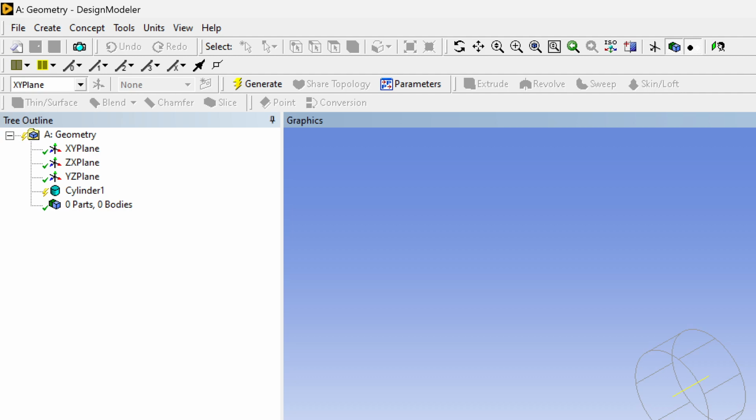But how to build this cylinder? This is just your default thing that pops up. You come here, you have a lot of options. You can name your cylinder. You can call it cylinder 1 or beam 1. This is supposed to be the vertical beam that holds the whole structure. You can change the plane. Just click on this. You can choose a plane right here and change it. We want this to be on the XY plane, so we are not going to touch this.